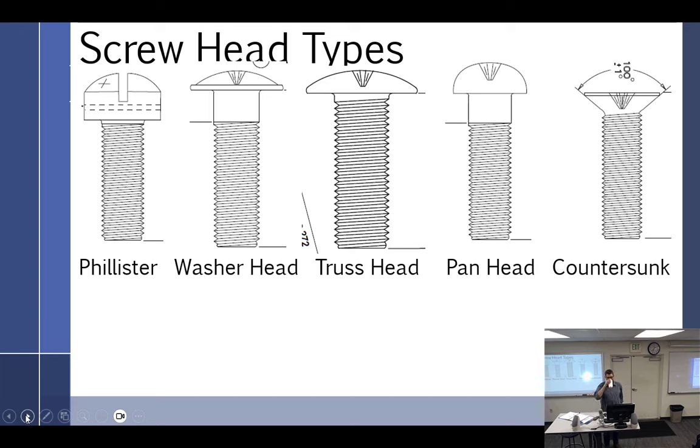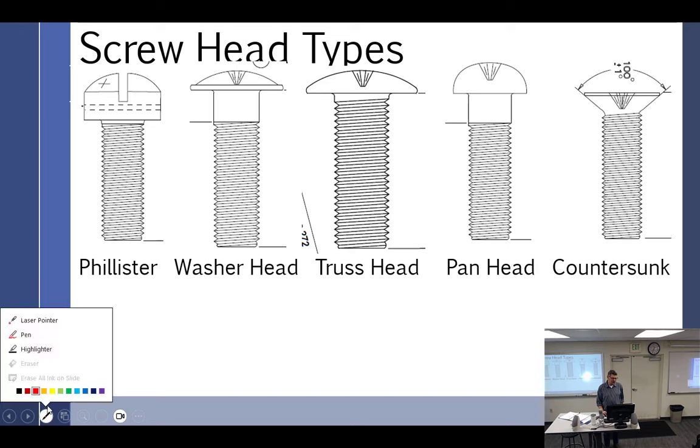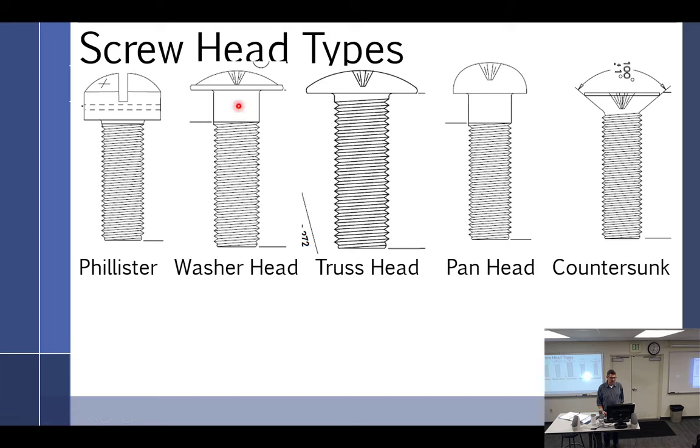All right. Screws. I don't know where it's written. I don't think it is written. I think it's just an observation on my part. Anytime you see this right here, can you see what I'm pointing to? Shank. The unthreaded portion, called the grip. That is a structural type screw.